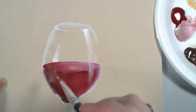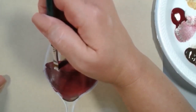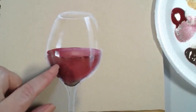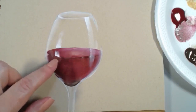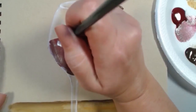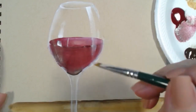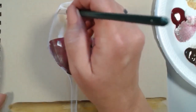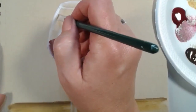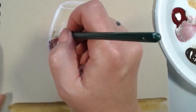Okay. Now I'm going to do the same thing from the front of the wine where it meets the glass. We're going to come up like this. So now it's a continuation of this light hitting the liquid in the glass and then the back of the glass. Okay, right here, a little single chisel stroke, and let's come back here now, a little stronger white on the chisel. I'm going to pull this down like that, a little pressure, and then stand it.